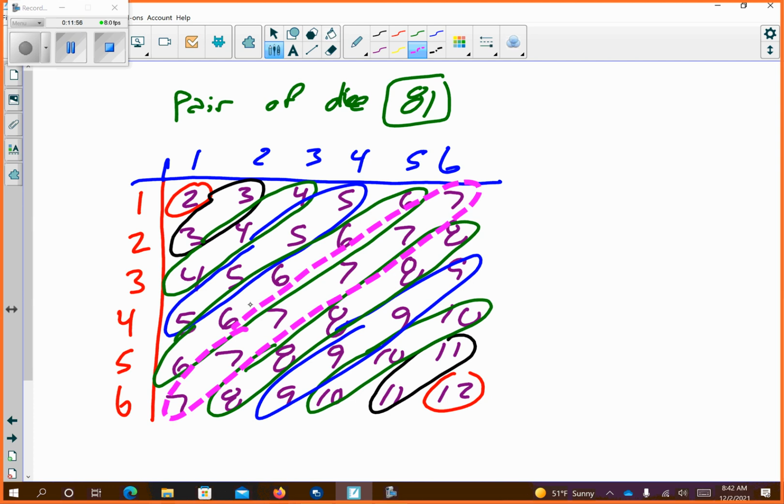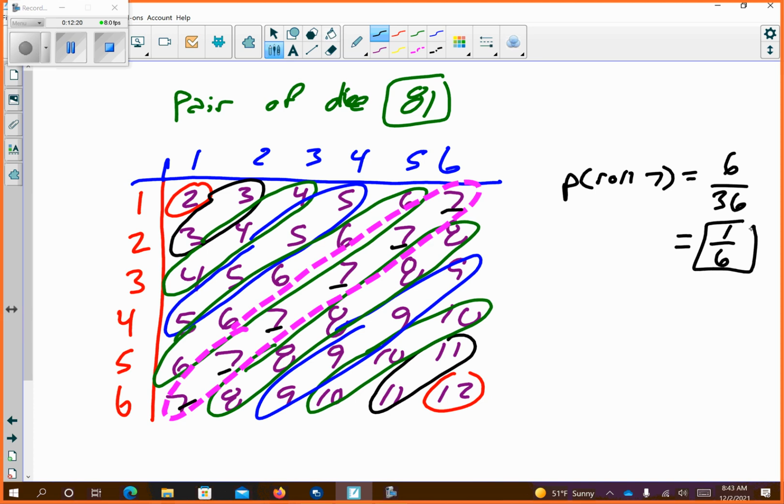Okay? So having all those outcomes, if you were to have a pair of dice, what is the probability you roll a 7? Well, there are 6 outcomes that are 7, and there are 36 outcomes of the dice. So then you have a 1 in 6 probability of rolling a 7 with a pair of dice. Okay? There's lots of different ways to go through dice.